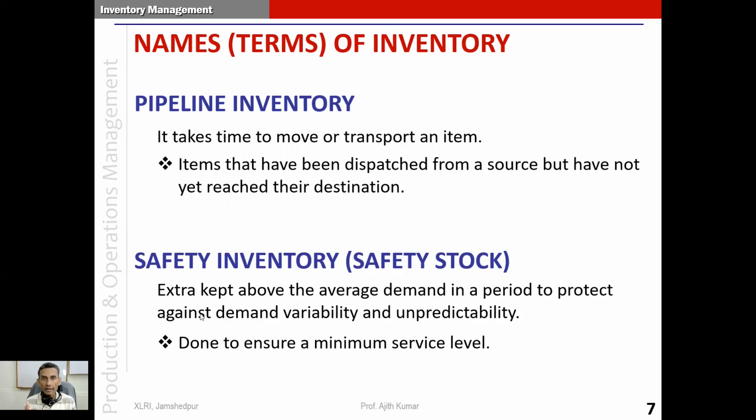This is simply because the demand is variable, the demand fluctuates, and there are a lot of unpredictabilities which come into the picture. So therefore, the store decides to keep a little more than the average expected demand at the beginning of the week. So this little more that it keeps is called a safety stock or safety inventory. Okay, so safety inventory serves a similar purpose like buffer inventory in the sense that it allows us to meet the demand from the next unit in the value chain, but it's called by a different term because it's not directly involved in production. It's actually more directly connected to the meeting of demand than to ensuring continuity of production.